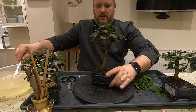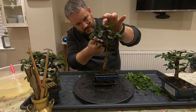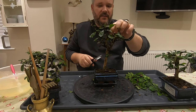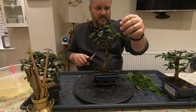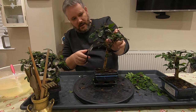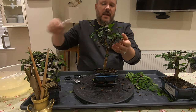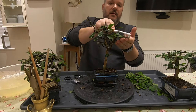We do have some diebacks and some leaves that have died back quite a lot. So we'll just take the dead branches away if that's where they're coming from. Some of them certainly look as if they are, but they did enjoy these trees by the looks of it, but there is some lovely fresh growth coming out of the top of some of these and some tiny little leaves coming through. So it looks like the treatment that we had already given the tent to clear the flies was working, and this was just obviously still covered from where the flies had attacked it.